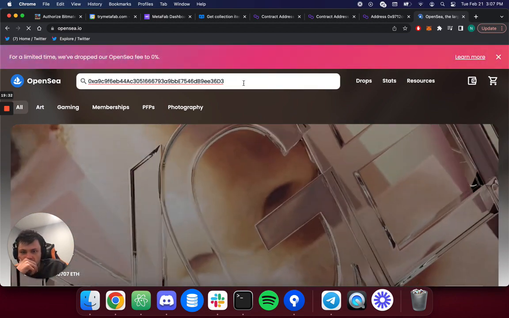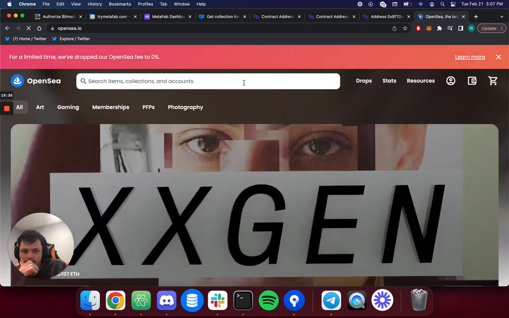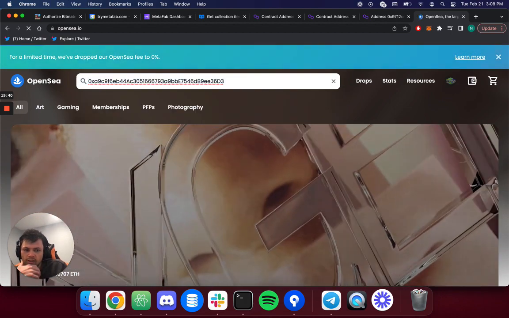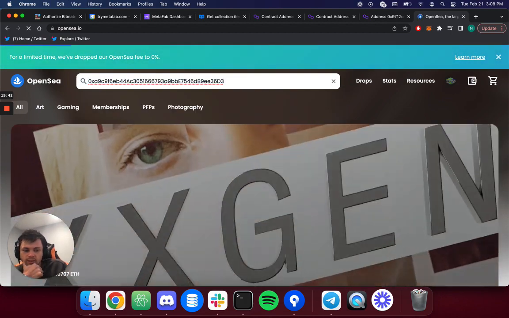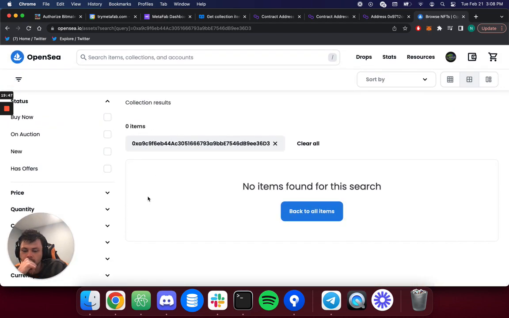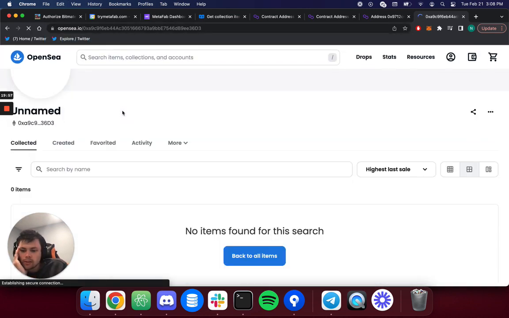So I'll just paste my contract address in here, give OpenSea a second to find it. I can just do this actually. All right, there we go.